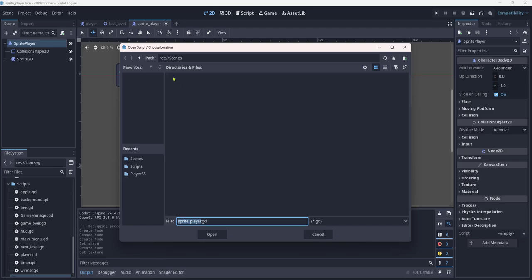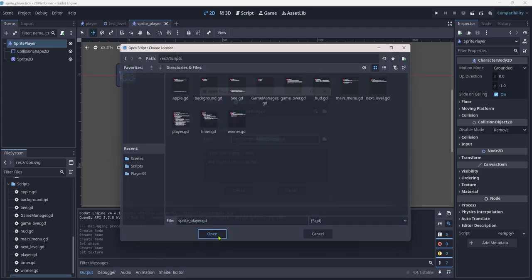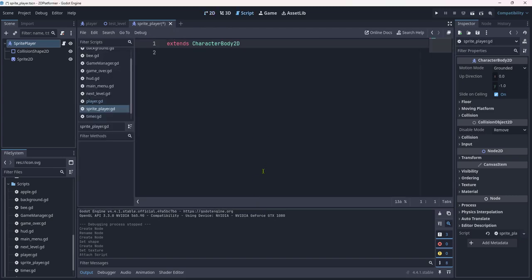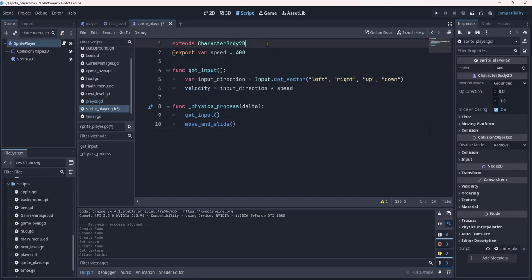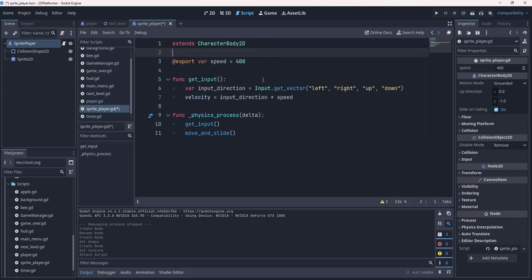I'm going to save this inside the scripts folder, don't forget. Then we click create, and then we can paste in the code we just copied from the website. I've already explained how the code works, so there's no need to explain that. If you want to put comments in there for each particular section, that's fine. But I'm going to run that.